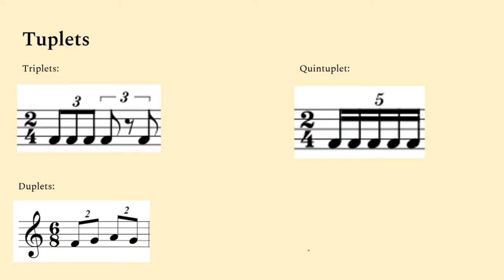Next, we will cover tuplets. In the note value video we did, we covered a bit of tuplets, but we will review that just in case you missed the video. So a tuplet is basically a group of notes, similar to eighth notes, but they notate a certain number on top. That number notates how many subdivisions there are in one beat. For example, in this triplet, in one beat you would play three notes. And in this quintuplet, in one beat you play five notes.